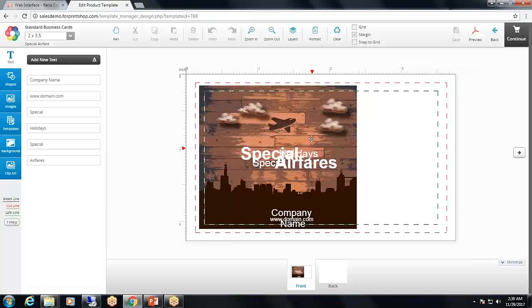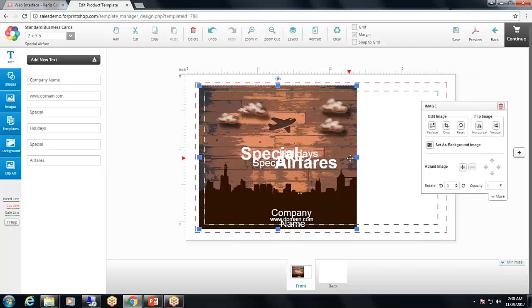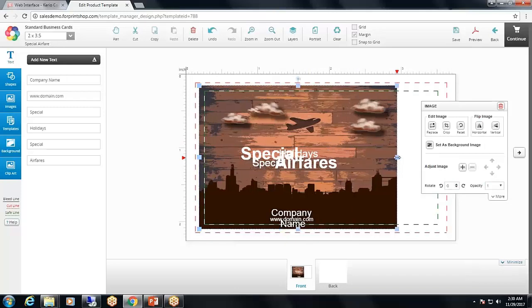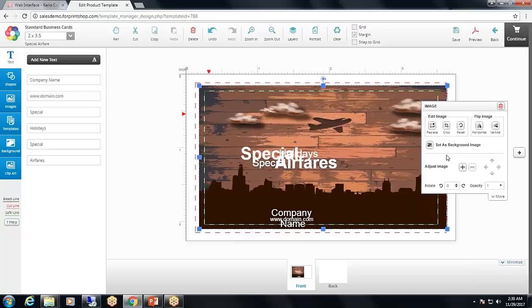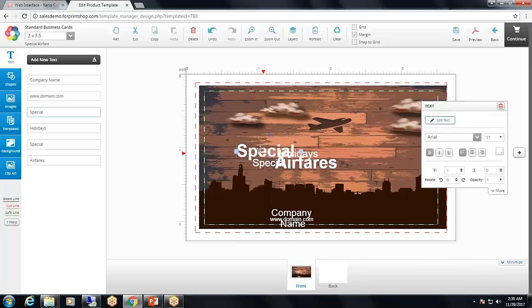Here you need to design the template. So first of all I'll adjust the image. After adjusting the image, you can adjust the other properties of the template, like the text fields.